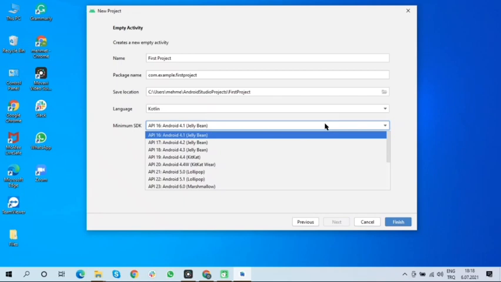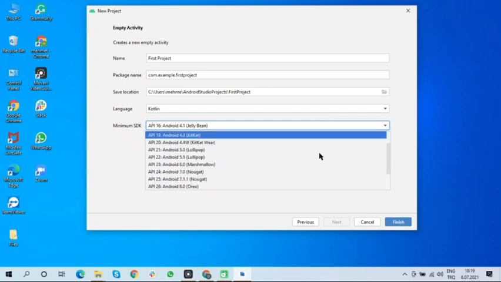So in other words, from which version of Android will we want the applications that we're going to make run, and we can determine this right from this section here.